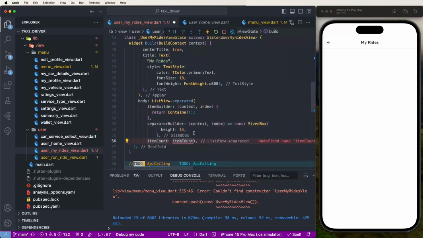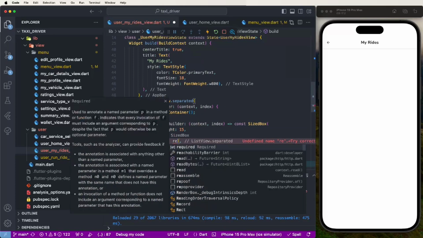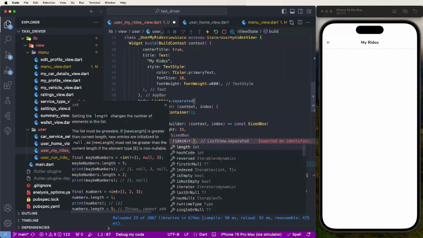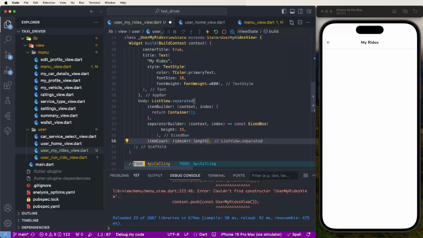Now set the item count. First write down the rights array dot length, and pass it here.